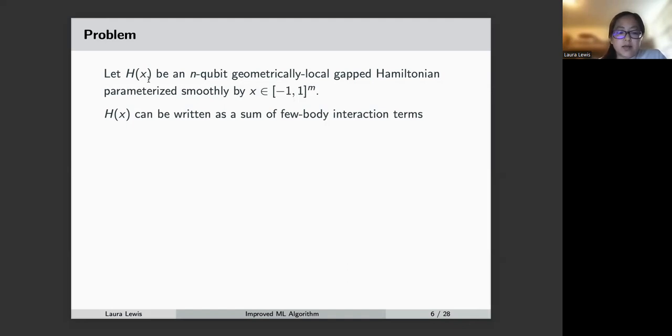we had to add a small additional assumption on the structure of the Hamiltonian, but it's a fairly natural one, and it's as follows. Here we're writing h of x as the sum of these few body interaction terms, these h sub j. But the additional assumption is that these h_j depend on this vector x_j. And what x_j is, it's just a constant subset of the entire parameter vector x. So in particular, each of these local terms only depends on a constant subset of the parameter vector. They don't depend on this entire long m-dimensional vector x, but just a constant number of those parameters are what matter.